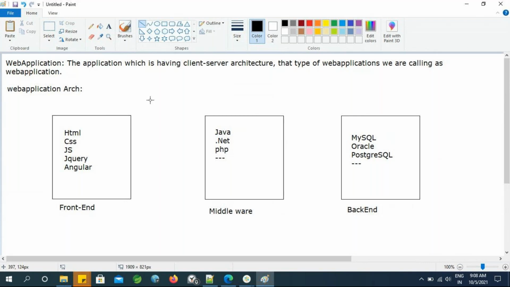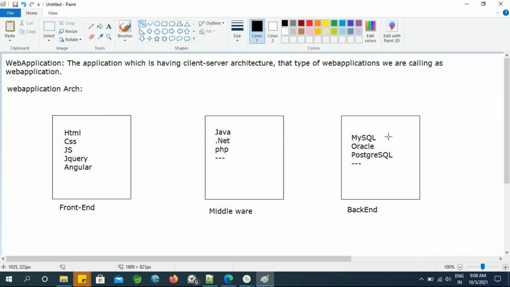Once you click on submit or save, this username and password is going to be stored in the backend technologies. It can be MySQL or Oracle. It can be any database basically. These are what we call databases. So it can be stored in any database. Let us assume it is stored in a MySQL database.